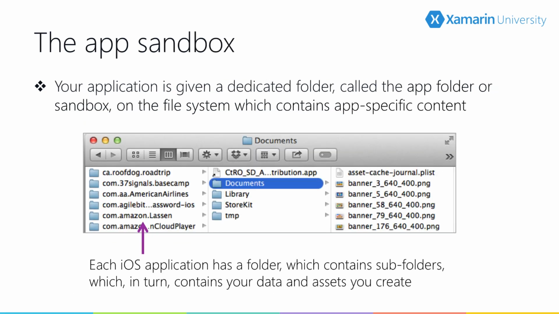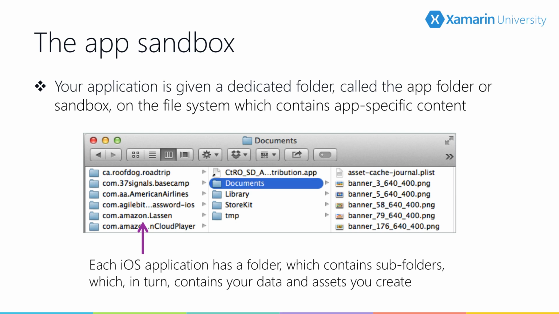When you work with files, there are actually a couple of places where they can go. First, when the app is installed, the app will be placed in a certain location on the device. And this location will be specific to the type of operating system that you're running on. One important thing here is that there are APIs that you can use to read from within your application package or bundle. So by doing that, you can, for instance, access the images that are shipped as part of your application or other data that you included in there, any type of resources. Everything you have inside this package is, however, read-only, so you can't write there.